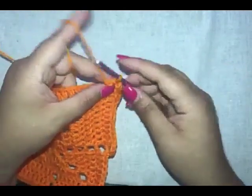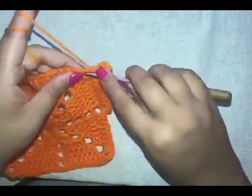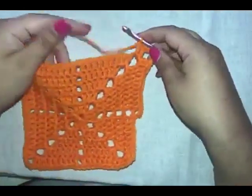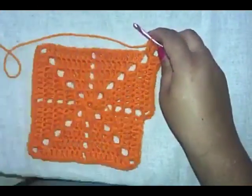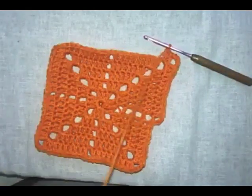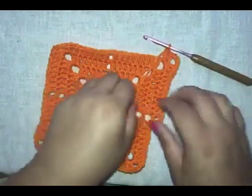This is a very easy square to work up with a really nice effect. Very pretty. So I'm going to leave you guys to it.